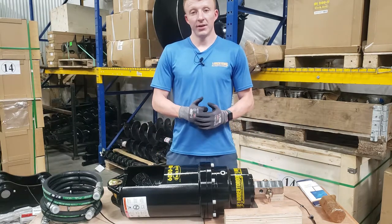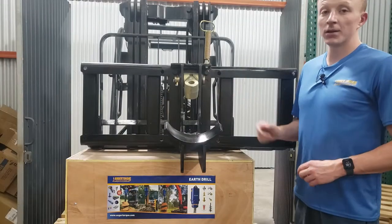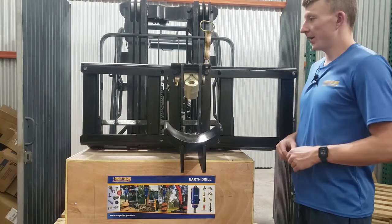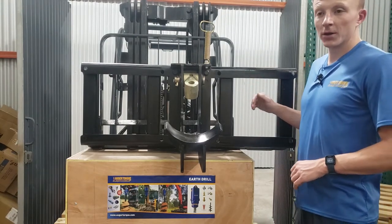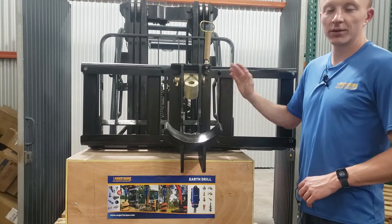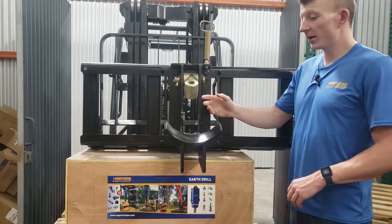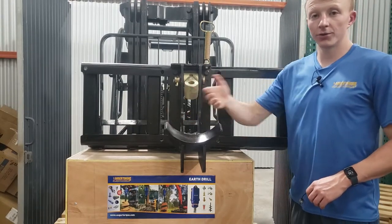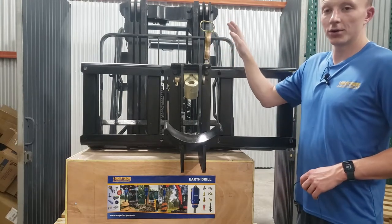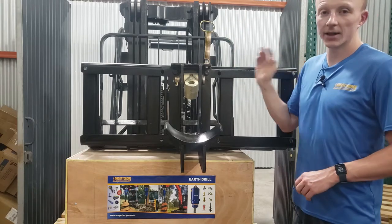Next, we're going to show you the different mounts that you can use for the skid steers and the excavators. Universal skid steer mount for the 6000-40 drive unit. It is the same as all of our other skid steer mounts. It can be picked up by any universal quick attach. The cradle bolts on to the frame, and the linkage block, as we discussed earlier, pins through the drive. The cradle helps hold the drive and stop it swinging round. The hose spring at the top is basically to route through your hoses and keep them nice and clean, tight into the machine, and stop them hanging out and getting damaged.